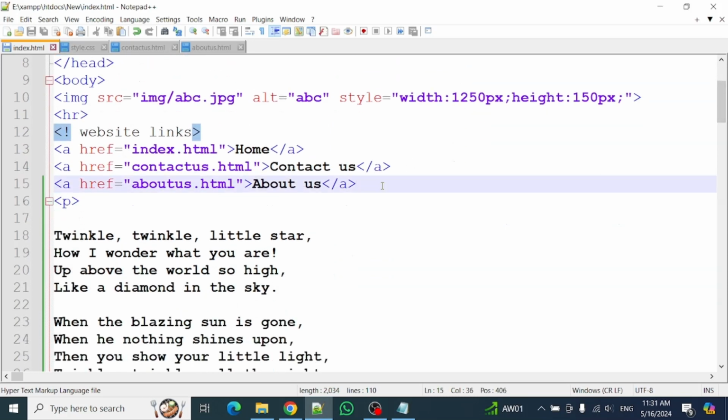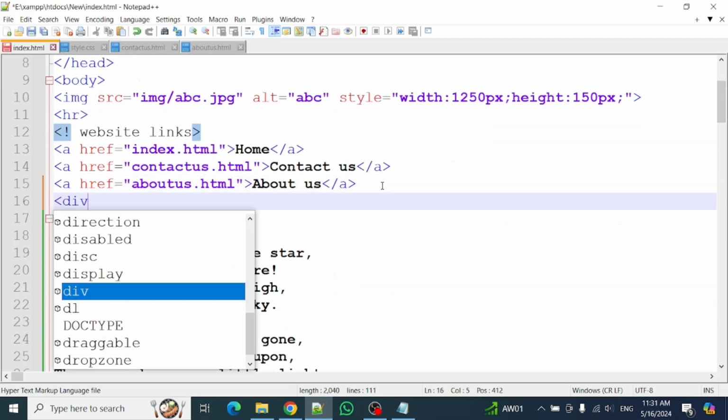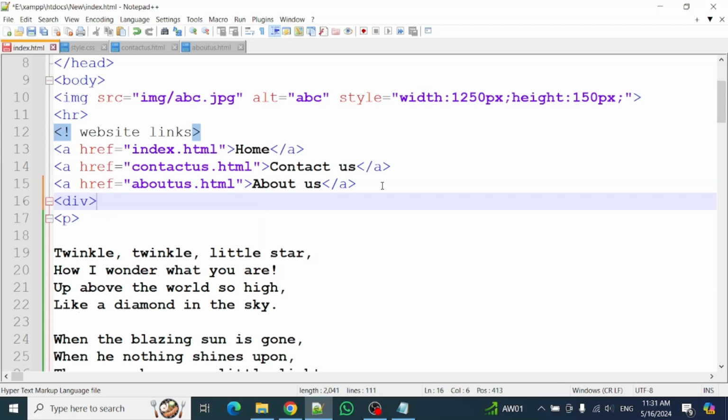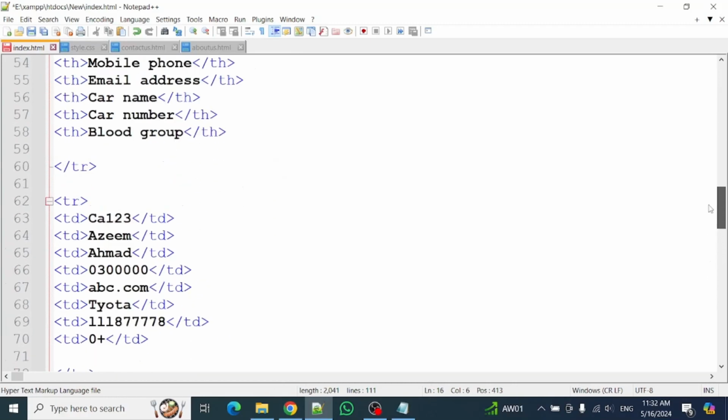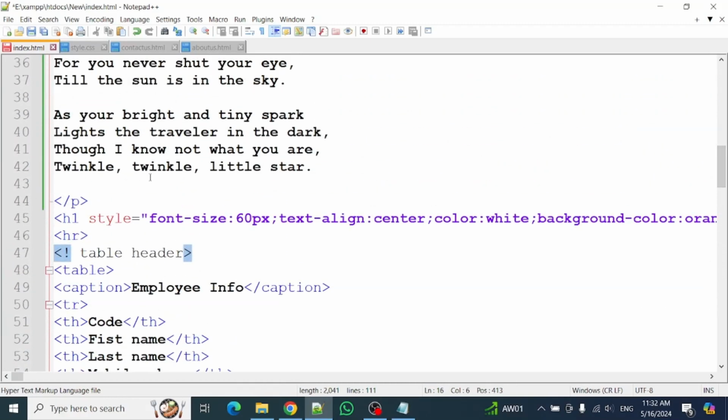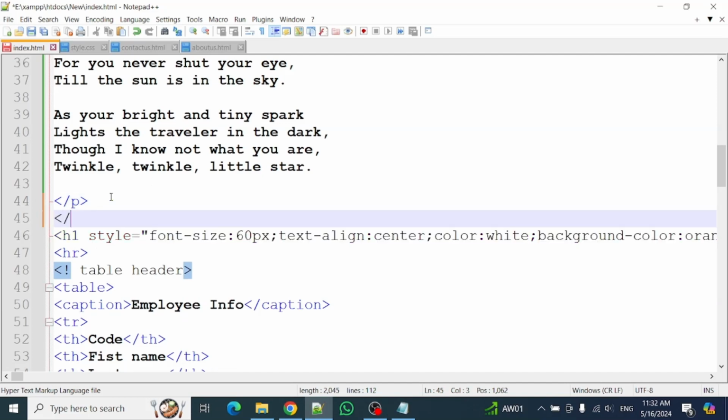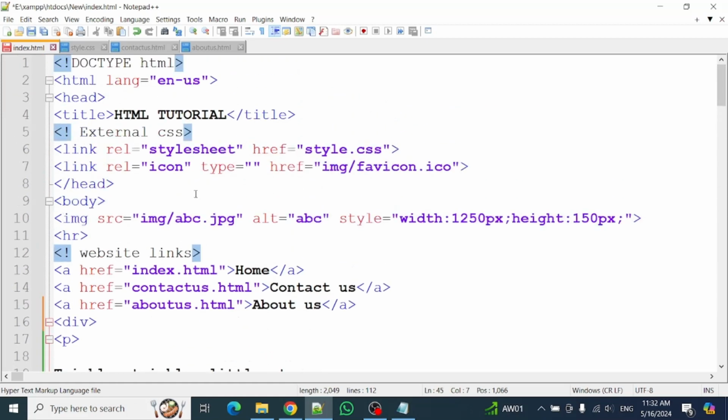Use div first of all, and open tag div and close tag after paragraph. Right here div, and use another div. This div will be used for container.